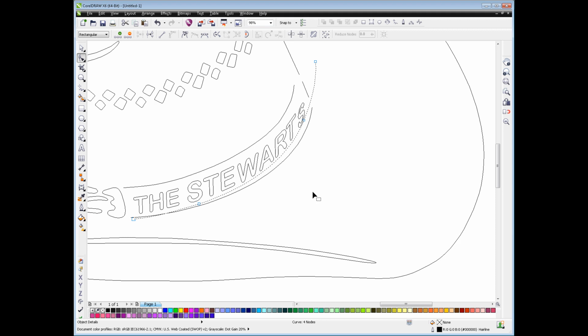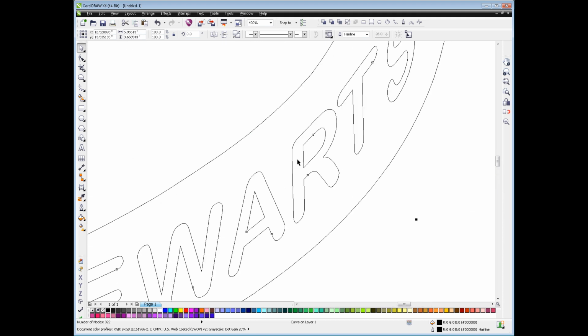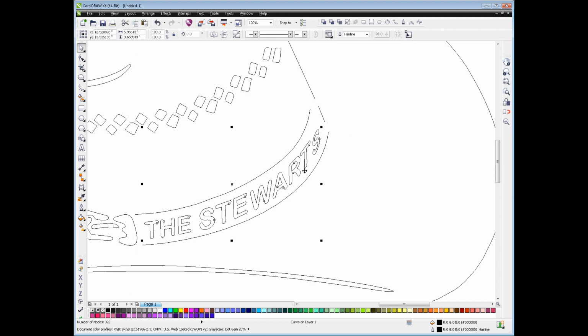And adjust the path as necessary. Convert to curves and do my trimming and bridging if necessary.